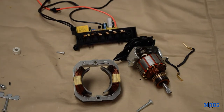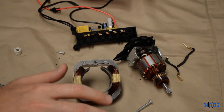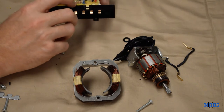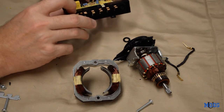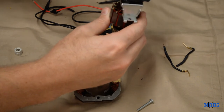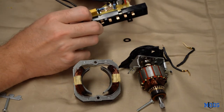Now, this is a Walmart blender — what in the world does it have to do with musical equipment? Well, what doesn't it have to do? It's a blender, not a pedal or an amp, but electronics are pretty much the same no matter what the application; they're just used in a different way. An effects pedal or amplifier is made up of nothing but resistors, capacitors, transistors, integrated circuits, wires, etc. — the exact same parts and components. A blender uses these parts to spin a blade and blend your food, whereas an effects pedal uses these same parts in a different order to alter a sound and make something sound different.